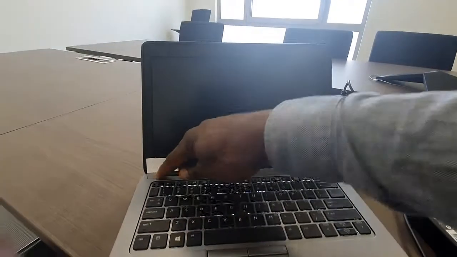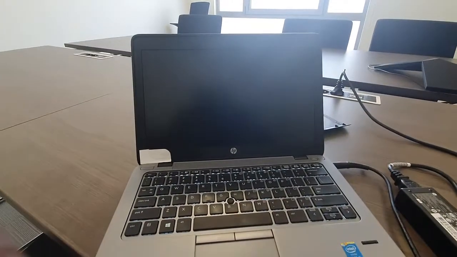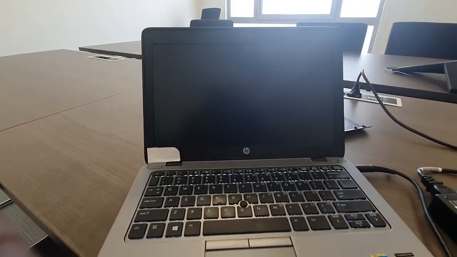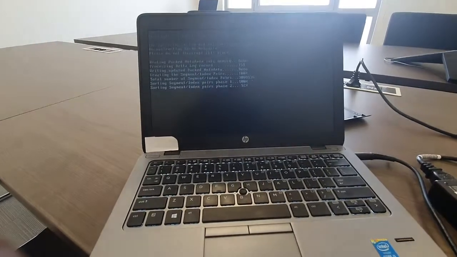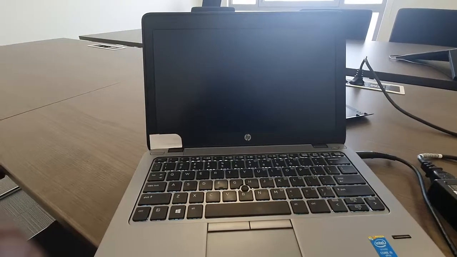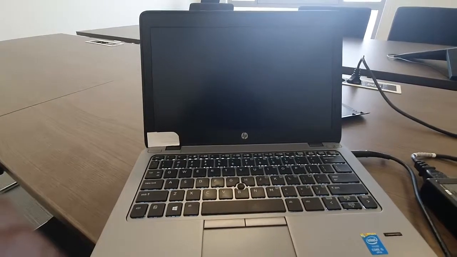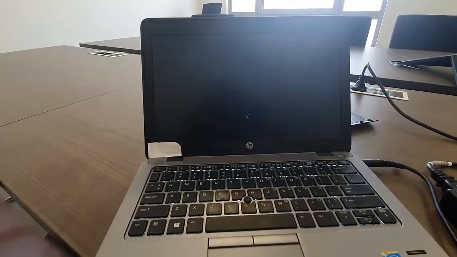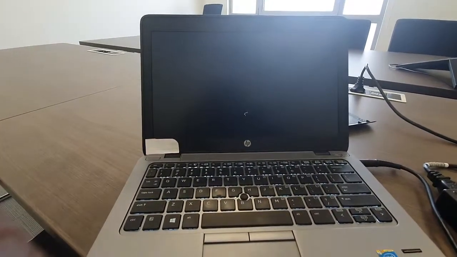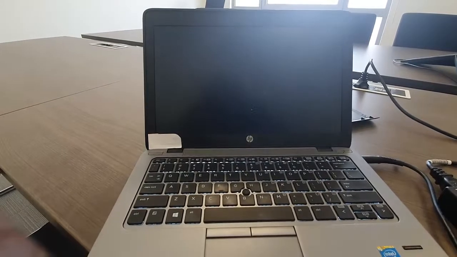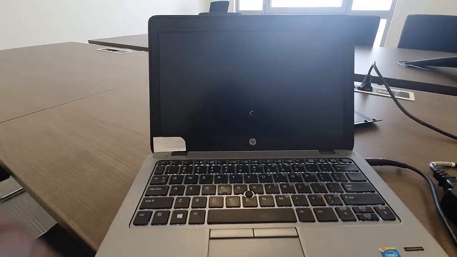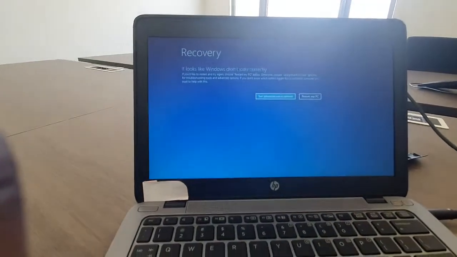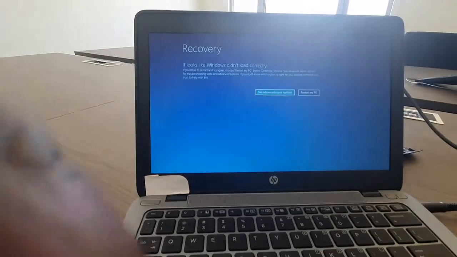So if I put on this computer, for example, let me just put it on and you will see what happens. So now the computer is trying to start. So this is an HP computer. I may pause this so as not to keep you waiting. You can see right now the computer is trying to start and automatically it's going to switch to recovery mode because I didn't shut it down very well. As you can see on the screen, the computer has been restarted into the recovery mode.